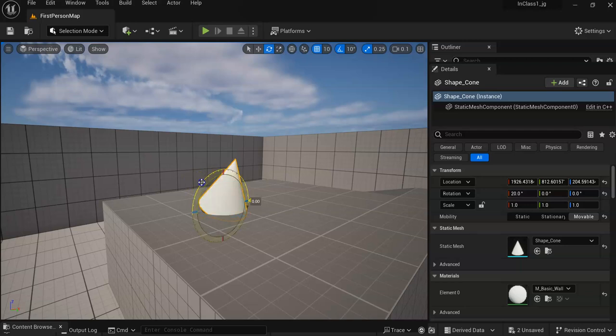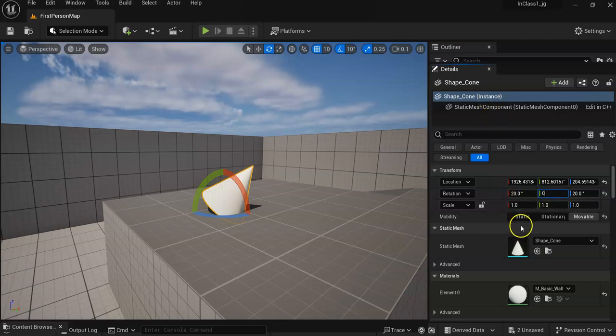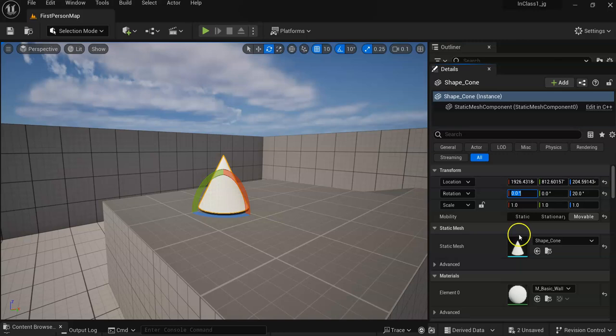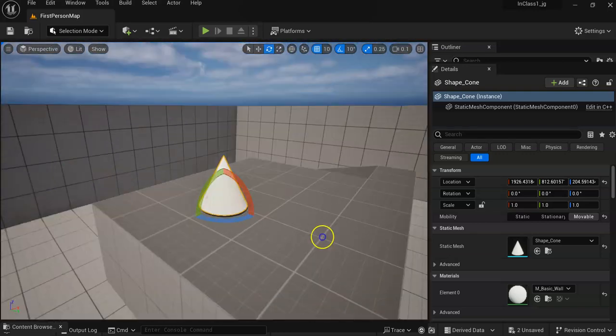I can change it around the yellow value, or I could change it around the blue value. And if I wanted to, I could change these back to 0, 0, and 0, to make it go back the way it was and not be moved at all.